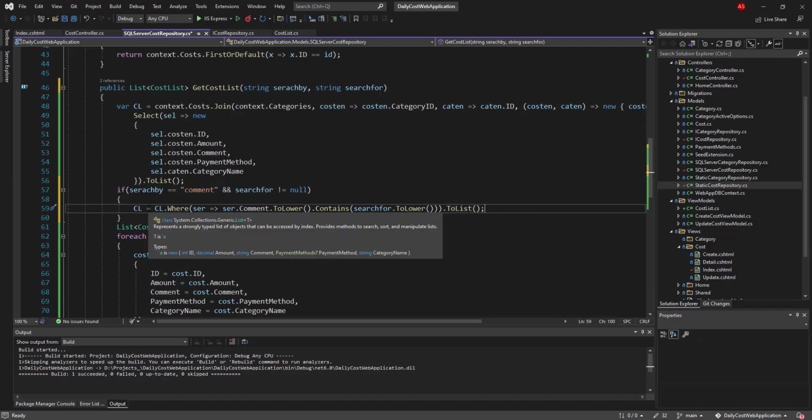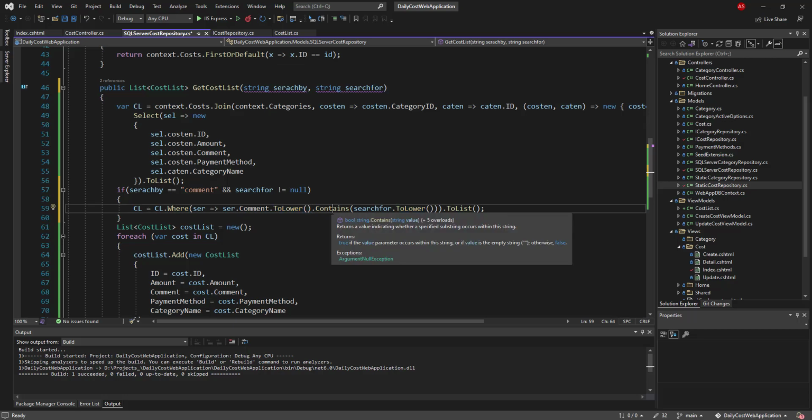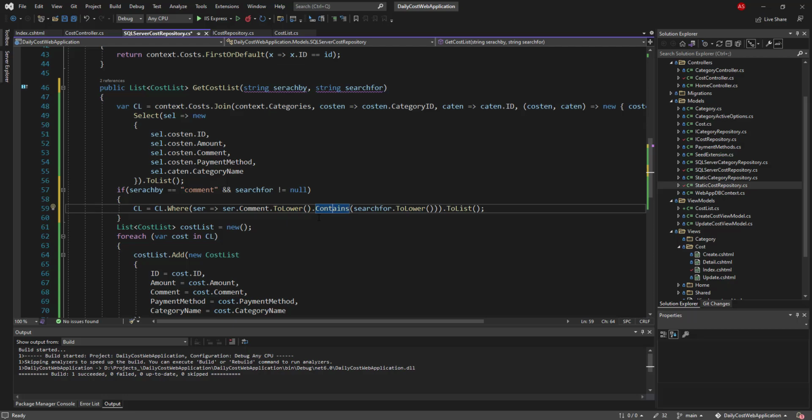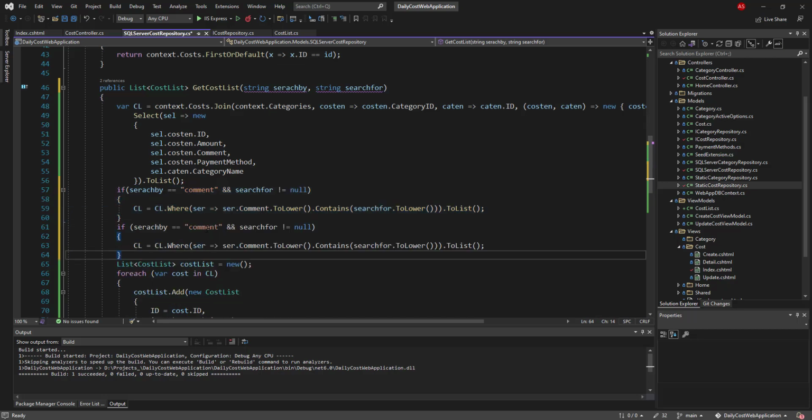I explain once more. I have a cost list here, and with where clause I can search inside the list, and as the search criteria would be for comment, I will search inside the comment, and first I change it to lowercase, and then I'm using contains method, which works the same as like inside SQL Server. And also I copied this part and pasted it here.